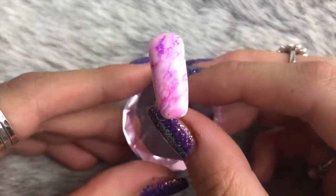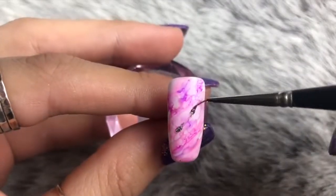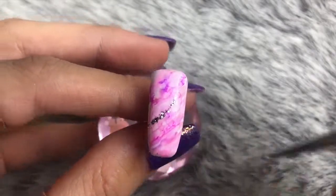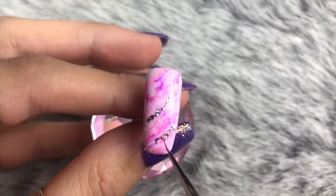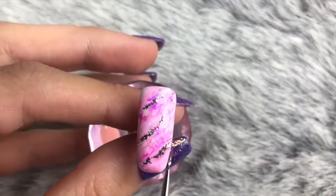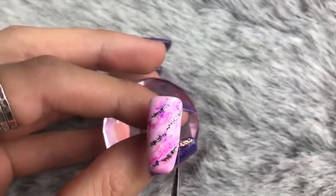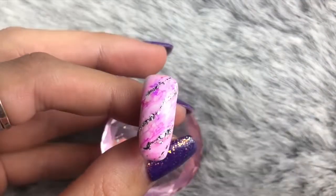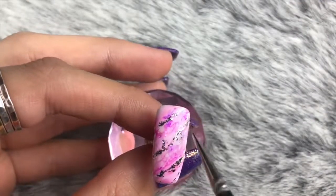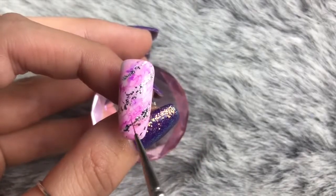Don't play with it too much because you'll lose the majority of the color — the more alcohol you use, the more bled-out the effect creates. I've left it to dry, and now I'm going in with the white gold leaf Accent Gel and using my Magpie detailer brush to apply this in swirly stripes along the nail, blending out the edges for a more sporadic, splattery effect. I'll then cure that in my lamp for 60 seconds.